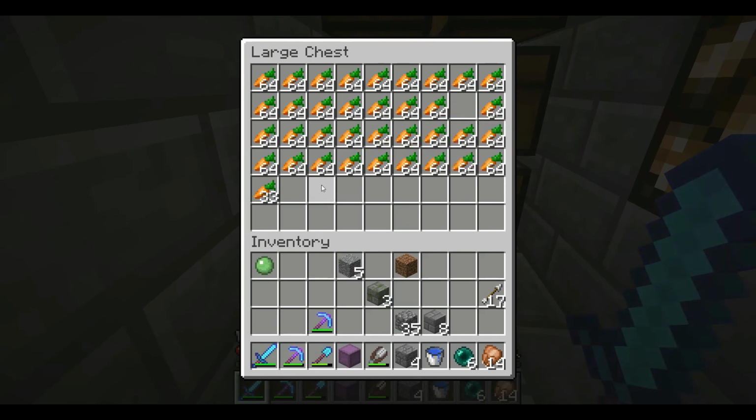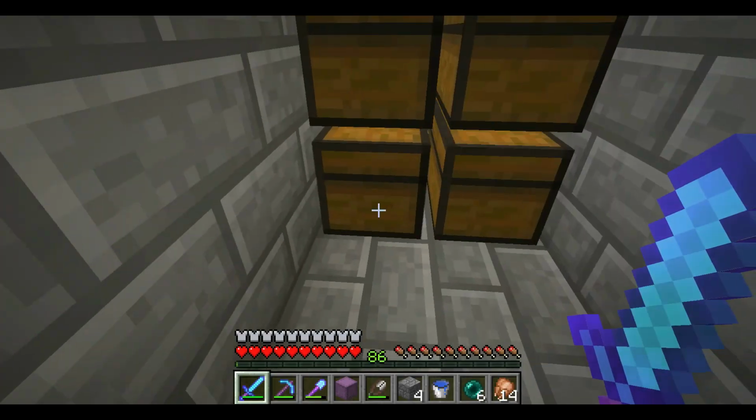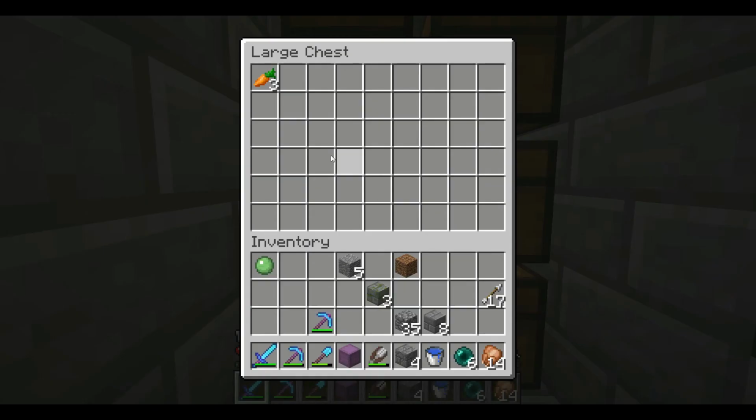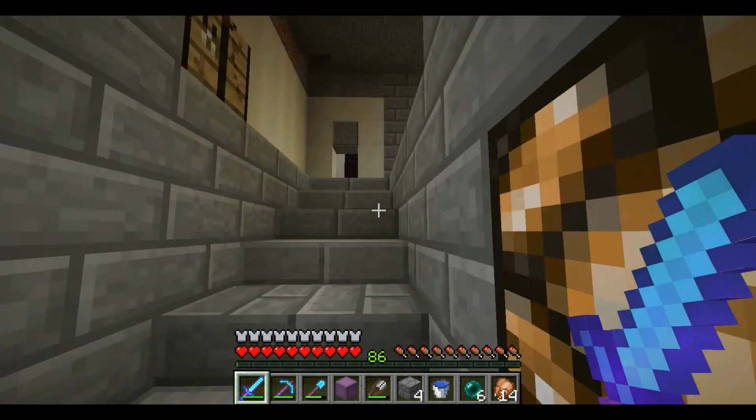Oh, I don't know how those stone bricks got in there, but we'll take them out of there. And look at this, we almost have a double chest full of carrots already. And that looks like all there is right there. A little bit of random ones up in here. We'll just put those in with the rest of them and let this one fill up right away.